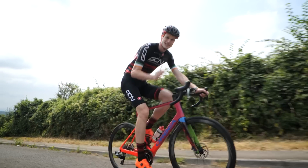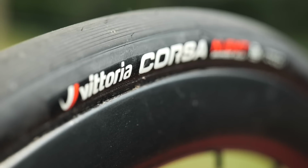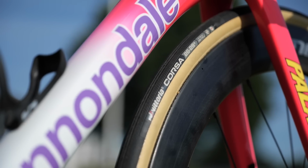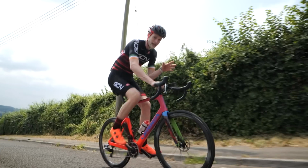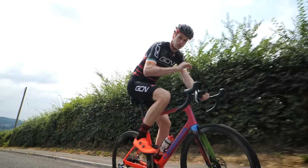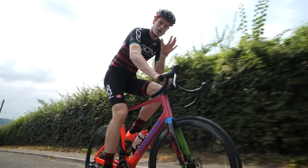Okay, first things first, let's talk about where this tyre sits. It's part of Vittoria's road range, just below their top spec Corsa tyre, which is used by many Tour de France teams and riders alike. The Corsa N.EXT is still a competition level tyre, drawing all that tech from the pro ranks, but at a more affordable price point. We'll talk more on the pricing later, but for now, let's focus on what this tyre is all about.